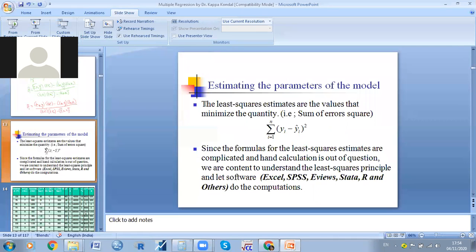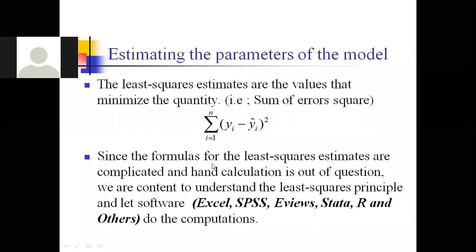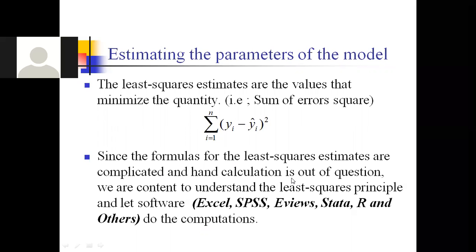If you take into account, there are a number of complicated calculations that will come. Sometimes we can get the calculation, but when you do it manually, you will ignore some decimals. When you ignore the decimals, some of the coefficient values may be different. So we are content to understand the OLS principle and let software do the work. There are different softwares to calculate multiple regression.